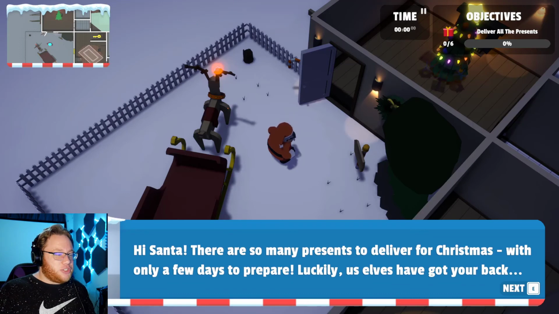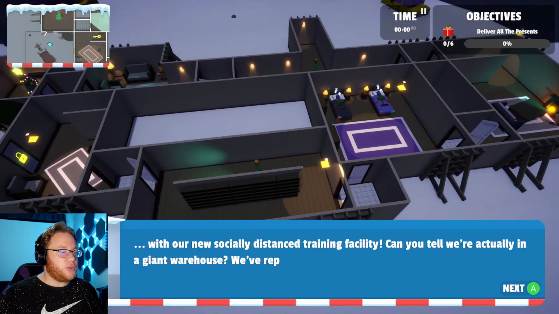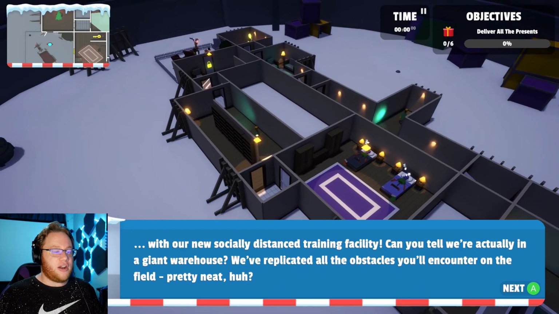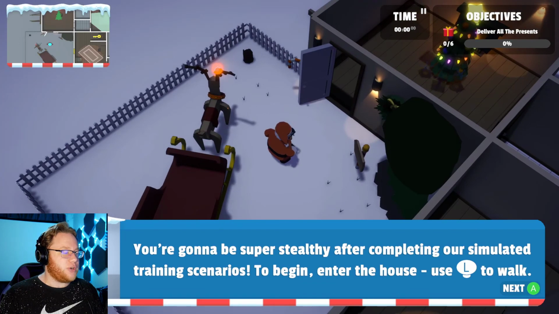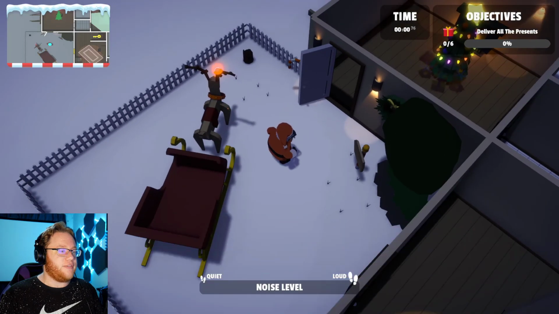Hi, Santa! There are so many presents to deliver for Christmas, with only a few days to prepare. Luckily, the elves have got your back. With our new socially distanced training facility, can you tell we're actually in a giant warehouse? We've fabricated all the obstacles you'll encounter in the field. Pretty neat, huh? You're gonna be super stealthy after completing our simulated training scenarios. To begin, enter the house. Use left stick to walk. Oh, and one more thing. Press whatever that is to swap the overhead angle to change how you see your sneaky self.